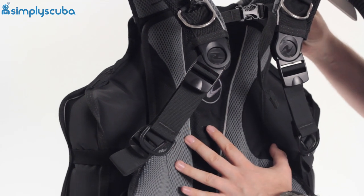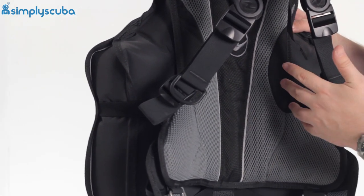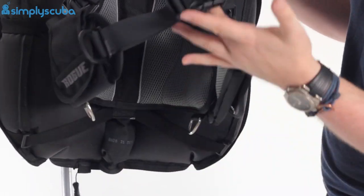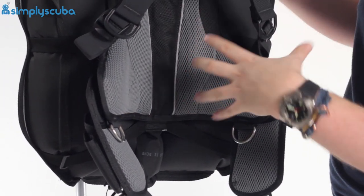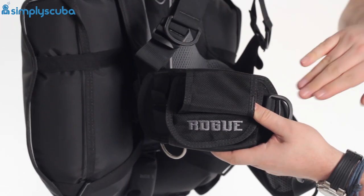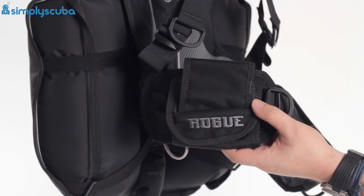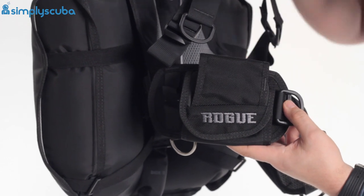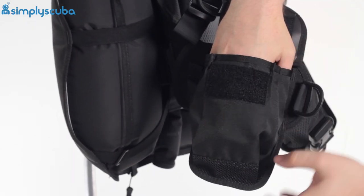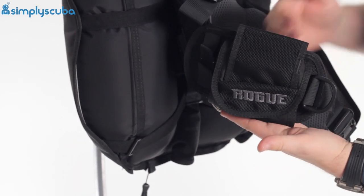The back plate is padded and meshed, a lot like the shoulder straps — nice and lightweight but with good padding so it's very comfortable, and it dries pretty quickly for multiple dives in a day. Moving down to the waistband: on the right-hand side there's a loop for your octo, so you can push the hose in and the second stage sits on your hip — easy to find and quick release for your buddy. Underneath that there's a roll-down pocket that bellows out to a decent size for a wing-style BCD, with velcro closure and mesh at the bottom so it doesn't fill with water. It tucks away neatly when not needed.